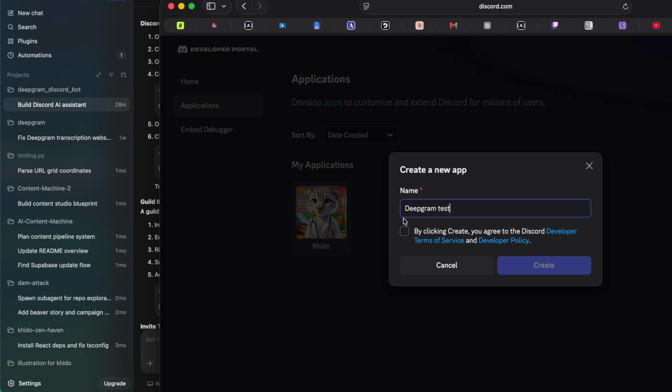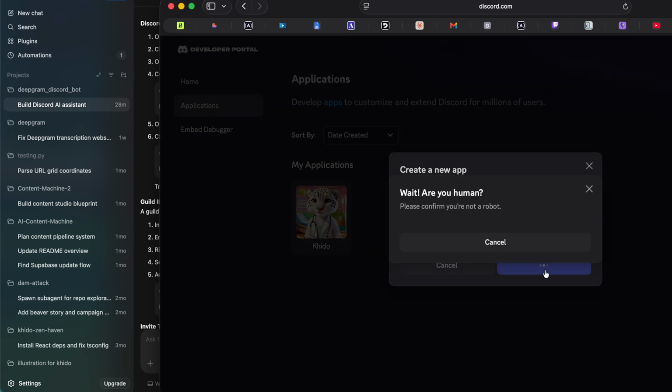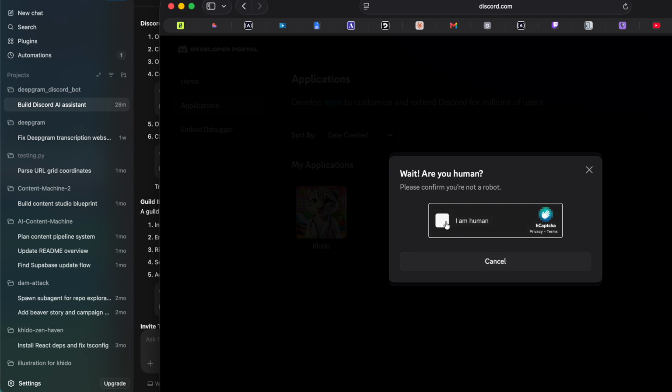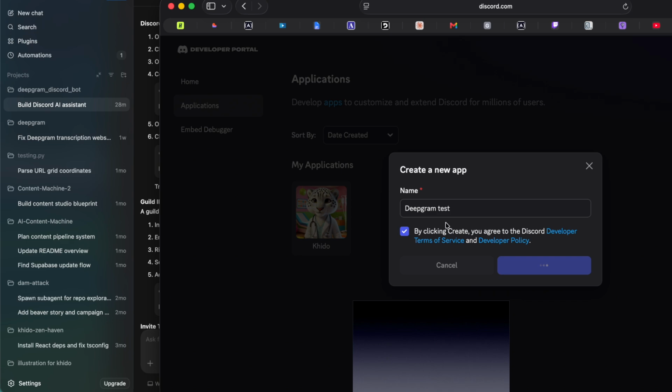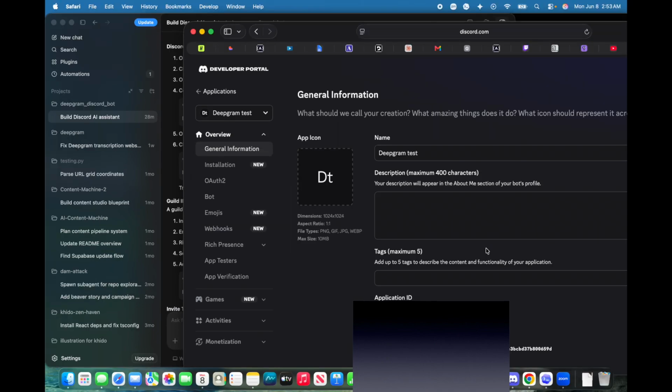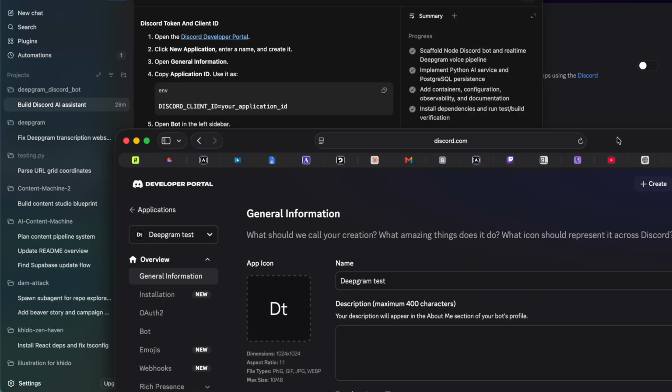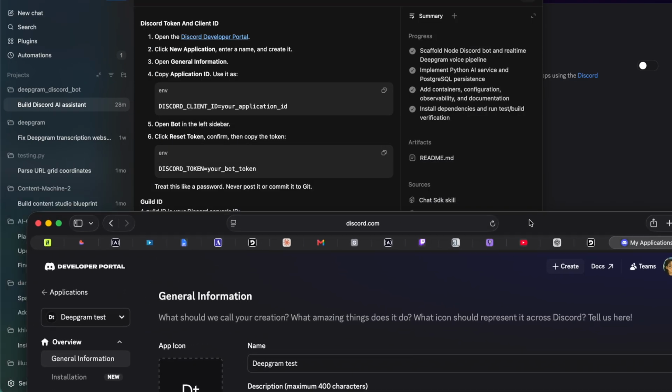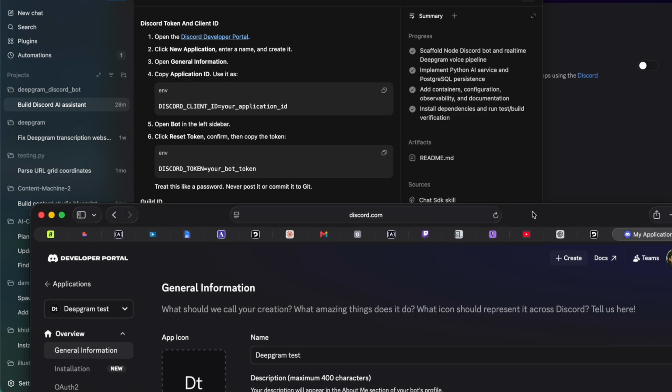We're just going to call it Deepgram test. Yeah, sure. Create. And hiding the information.